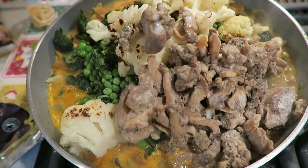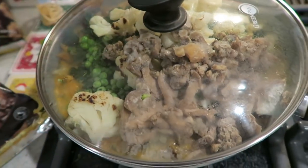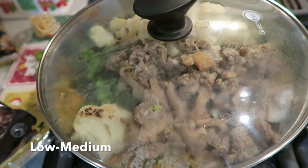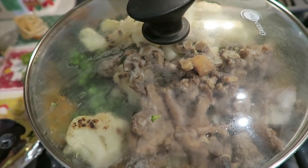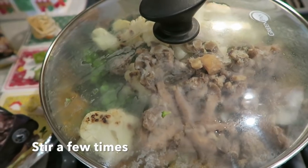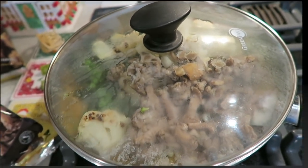And I just brought this to a boil. And now I just lowered the heat, put on the lid, and I'm gonna let this cook on low until it cooks down. And I'm gonna add some herbs like basil, onion powder, and garlic powder, and some of that 21 Seasoning Salute. And there you have it, a very easy, healthy pasta.